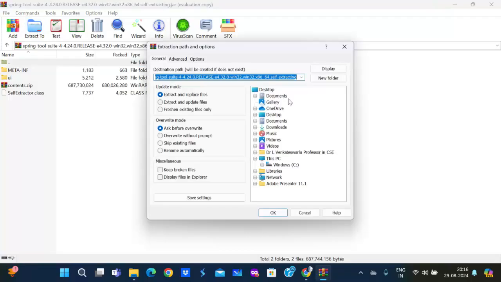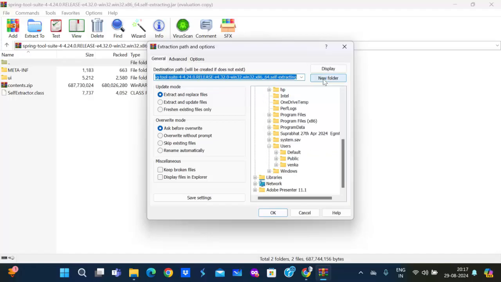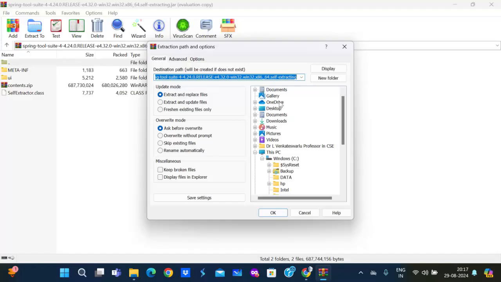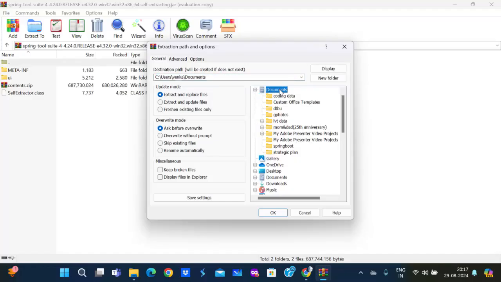Extract to. In which directory is it extracting? In the same documents folder, it is creating the Spring Tools folder. You can change it. Just go to the documents on the right side. In the documents, we created the Spring Boot folder.